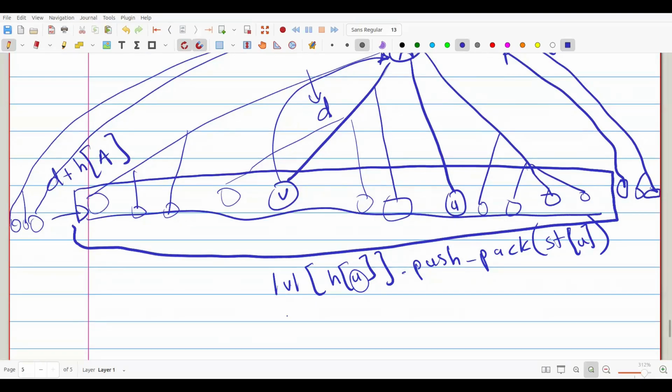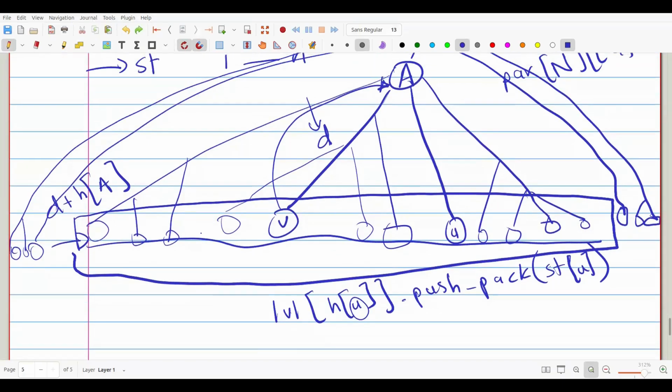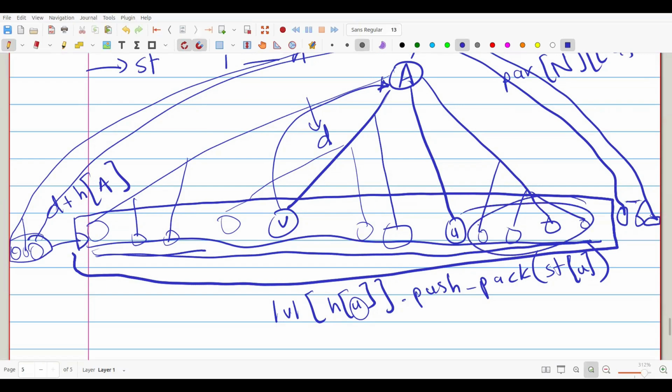We can sort each level based on the starting times, and now we know that all of these will be consecutive. This is again the property of the starting times, because we first go to the smaller ones, then come here, and after visiting all of these in this ancestor, we go to the right side.